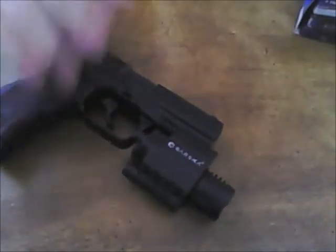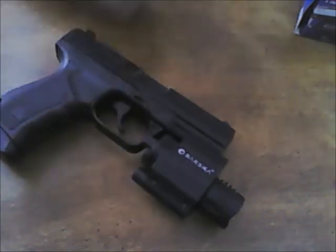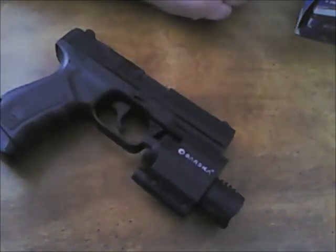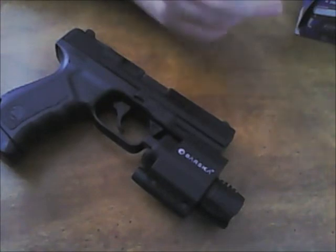But I was very happy with the results of the laser. So as you can see in the first clip, and then I'll run another clip to show you, in the second clip you will actually see the flashlight go in and out a couple times, I think.